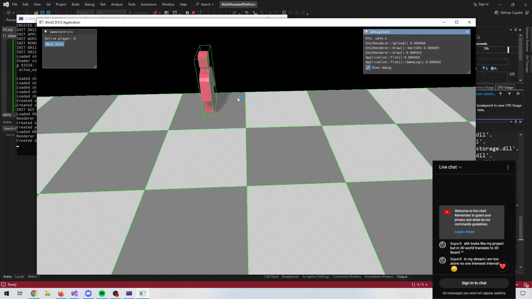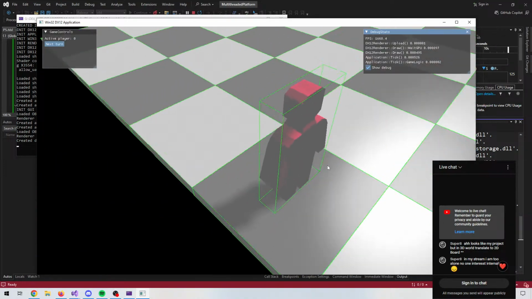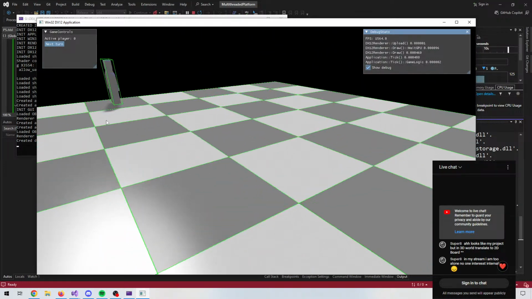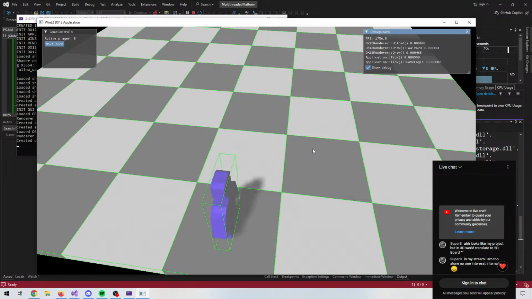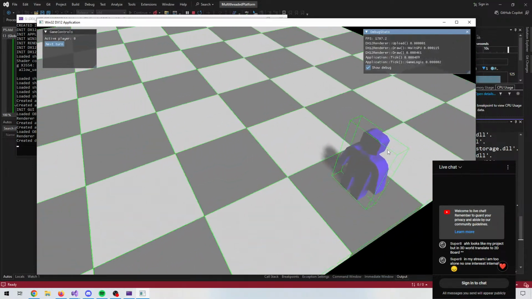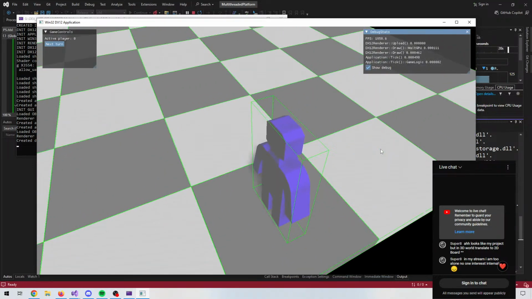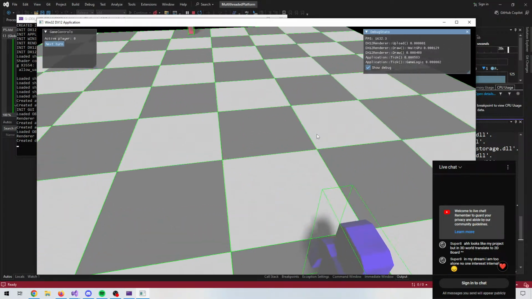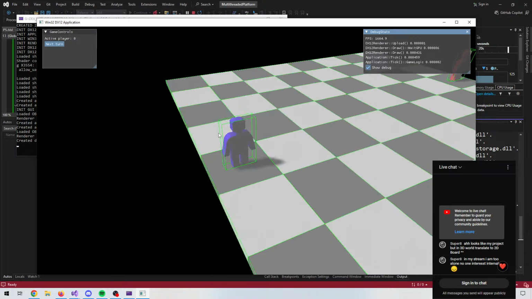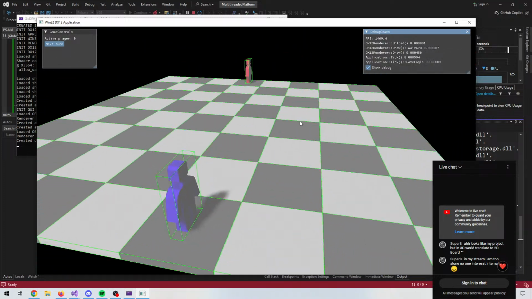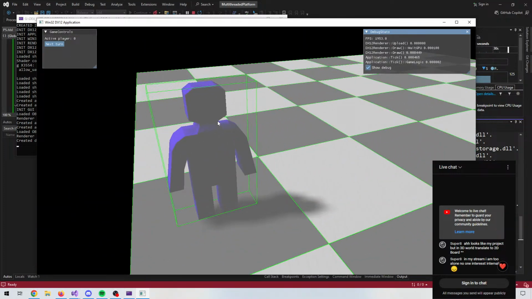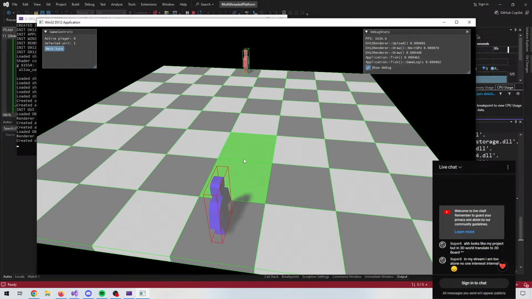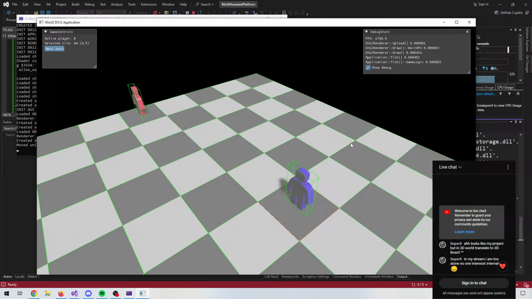And as you can see, we're actually casting shadows. They aren't pretty, but we're actually casting shadows. And if we move the object, the shadows get updated.